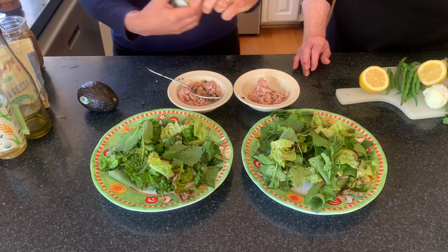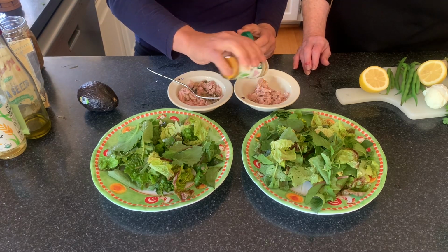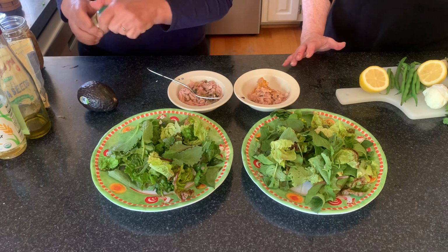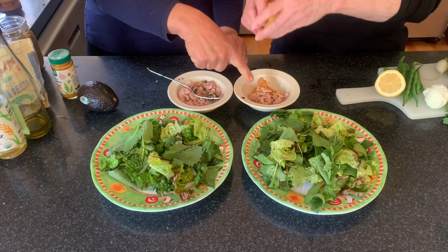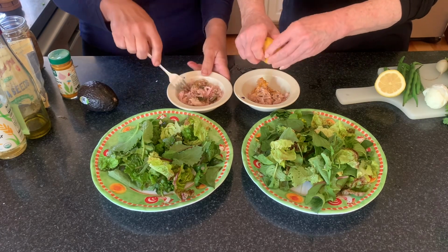For yours, I'm going to put a little hit of turmeric. Yep. And I like turmeric very much. It's a spice that you can have, and it's good for inflammation and all kinds of stuff, right? It's supposed to be one of the best. It is. That's what I keep seeing. This is my juicer. Juice it into yours. No juicer? I don't know how these people live.